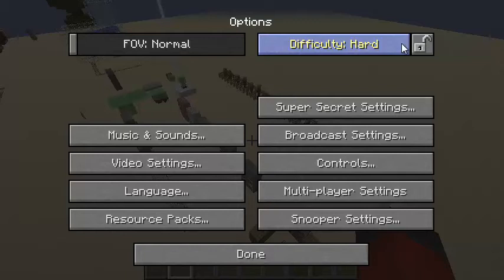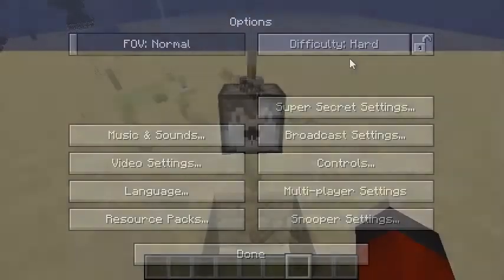So that's also a good implementation for map makers to use, because sometimes you'll download a map and it'll say play in this difficulty or something. Well, now map makers can set that into their maps, so players will have the right difficulty from the get-go.